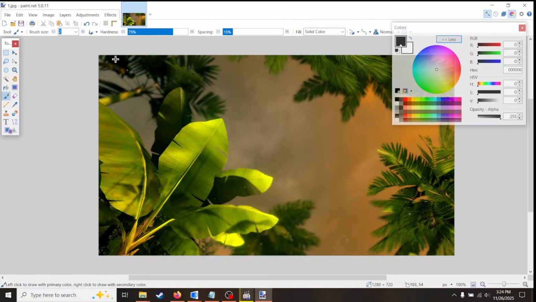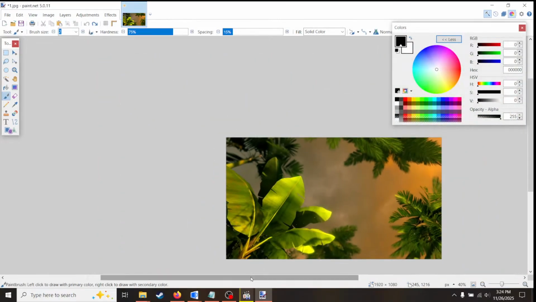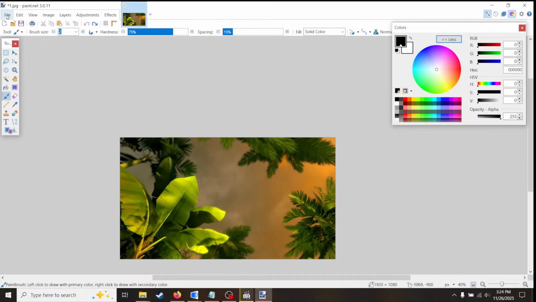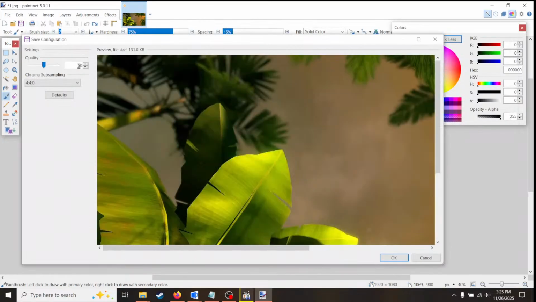So this one's 720, but if we turn it back up to 1920 by 1080, I don't know if every app has this option. I think you said you use GIMP, but I don't know if it has this. When I go to save, we'll save another one here. We'll save it as 22. So full size, a JPEG is smaller than a PNG, of course. It's 1.1 megabytes at 100% quality.